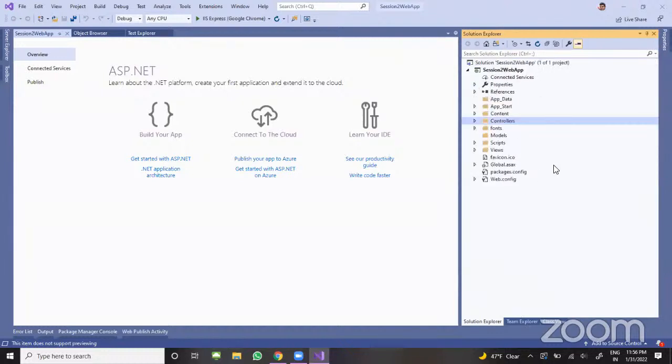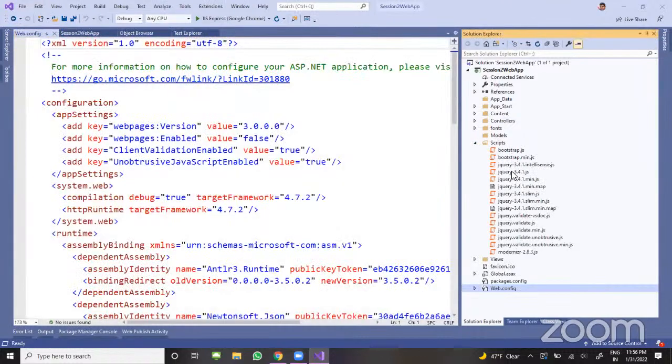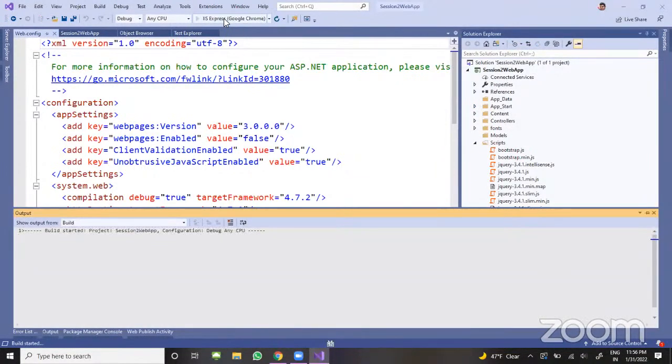Instead of doing all those things, if you want to connect to Azure also, they are giving options. So very simple, they are giving all those things. See, such a big web config file, and the script is having all JavaScript, Bootstrap, CSS, all those informations are there. So they are making your life easy. Okay, just you open and let's try to run this program and see. I too don't know what will happen.